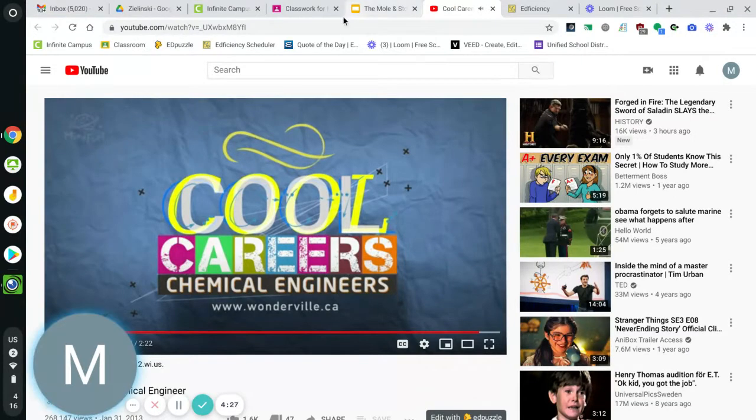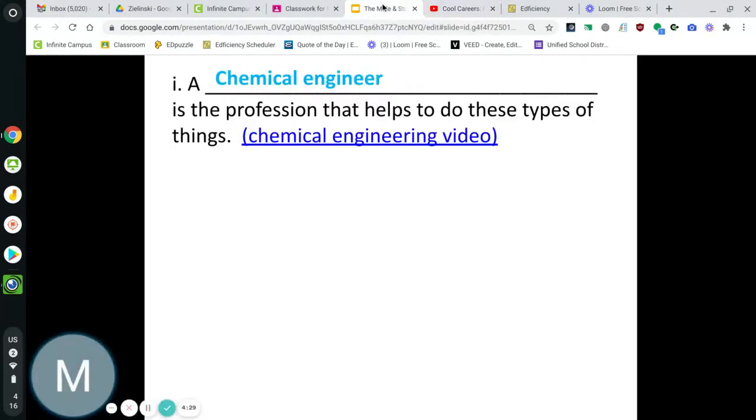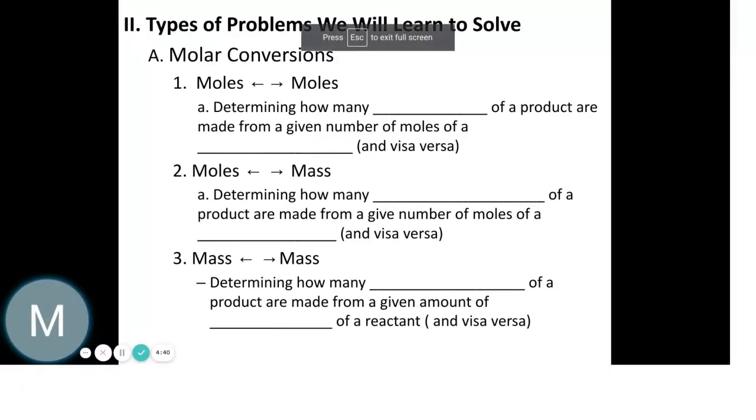Okay, hopefully that worked. It's always fun to highlight things you could do if you have an interest in chemistry. You don't have to think you have to be in medicine, that there are a lot of other opportunities out there.